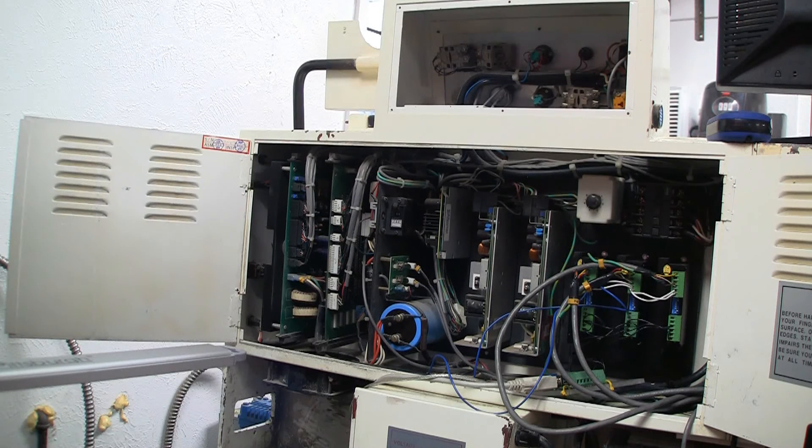Here's the shot from behind the lathe. You can see that little box on the top — those are the top switches I'm moving. Down at the bottom is the mess of factory electronics on the left. Over on the bottom right corner are the three motor drivers I added, which run the X, the Z, and the tool turret for the six-position tool changer.